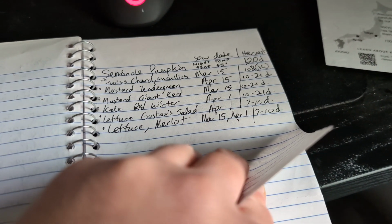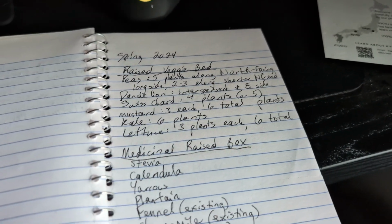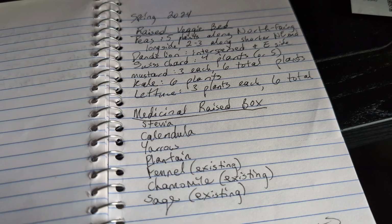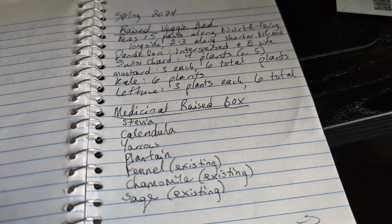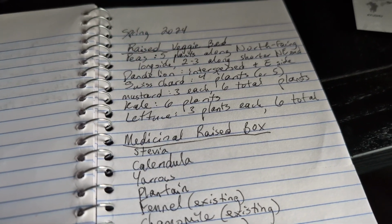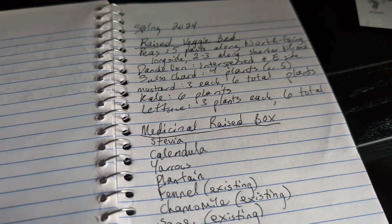Because, like I said, it's January. It's not spring. Don't be fooled by the random warm temperatures that we're bound to get. It is still January. It's still winter. You can't plant yet, but you can plan. Okay. So next phase of planning is to plan where you're going to put them.